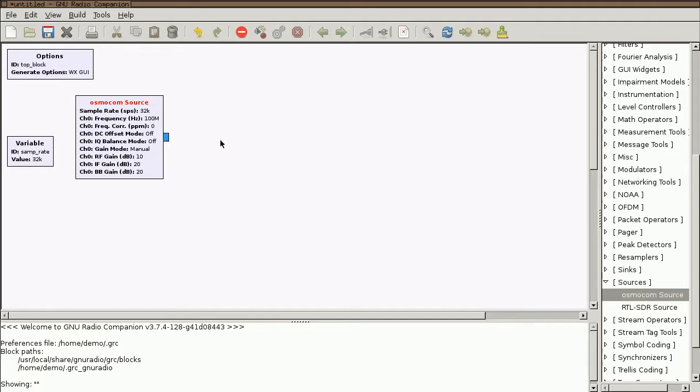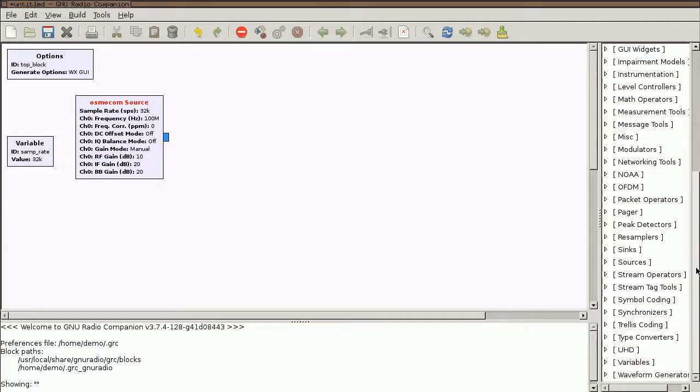Now, I'm not going to go into great detail about how every block in this flow graph works, but what I hope you'll get out of today's exercise is some familiarity with GNU Radio and GNU Radio Companion, and just a little bit of comfort in how to manipulate these blocks and put them together and execute a flow graph and actually build something with GNU Radio. In future lessons, we'll talk much more about the details of why this flow graph works the way it does, or the way it will when we finish it.